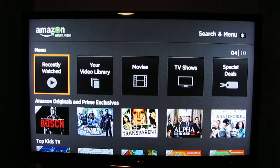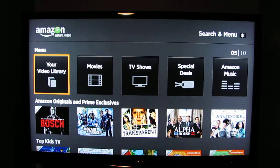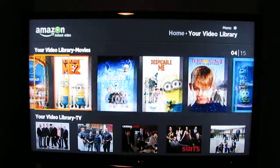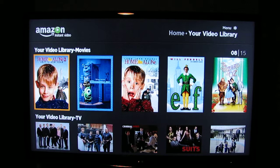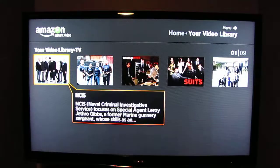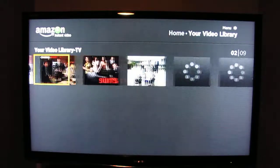There's also the recently watched list, and then you can buy things through Amazon Instant Video. So we have a list here of things that we've already purchased. A lot of kids movies that we purchase for about $15 to $20 per movie, and they're available to us forever. We can go in and watch these movies forever. They're high definition movies. I think the standard definition movies are a little bit cheaper than that. You can also buy television shows this way.